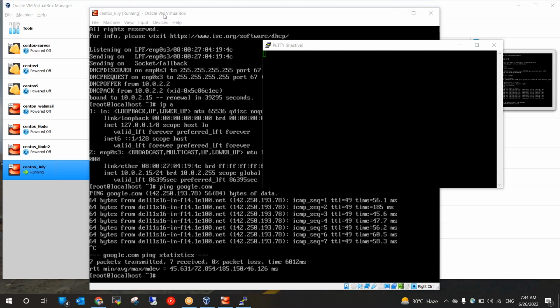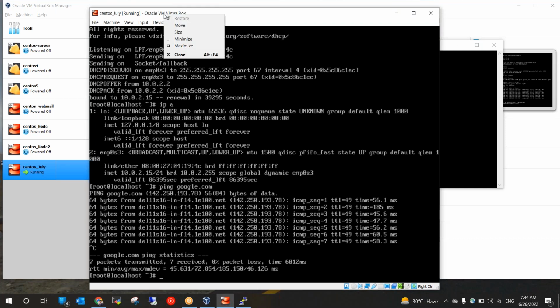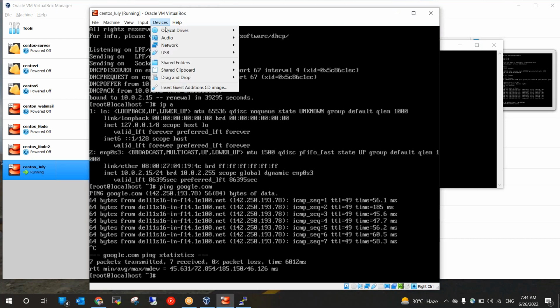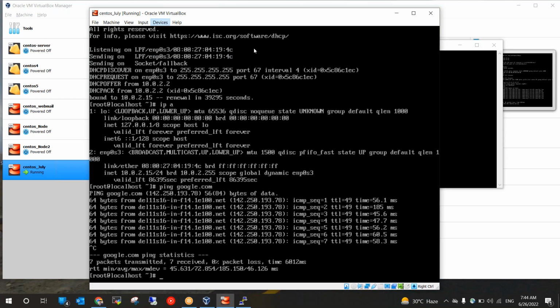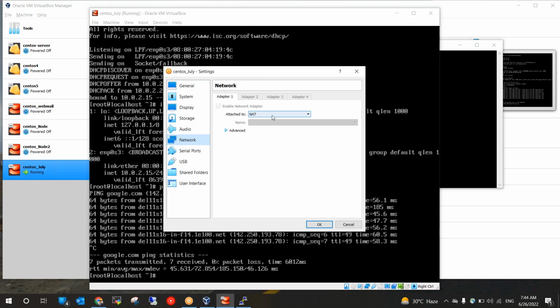The reason for that is I am in NAT. NAT is a network configuration here, and NAT is going to give me a private IP for this running virtual machine itself.